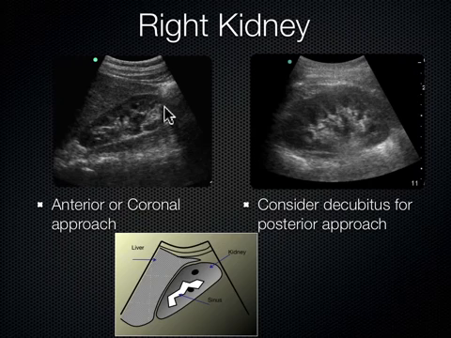So when we roll the patient decubitus, left lateral decubitus, we put the probe on their back between the ribs. Well, now we can see the kidney stretching out here in its long axis, and there's no liver in the window here. It's just straight up kidney, and we can see how close the kidney lies to the skin line, about 2 centimeters deep to the skin on this particular patient when we do a posterior approach.